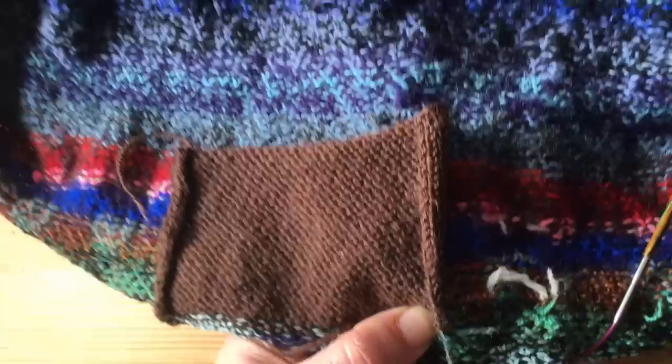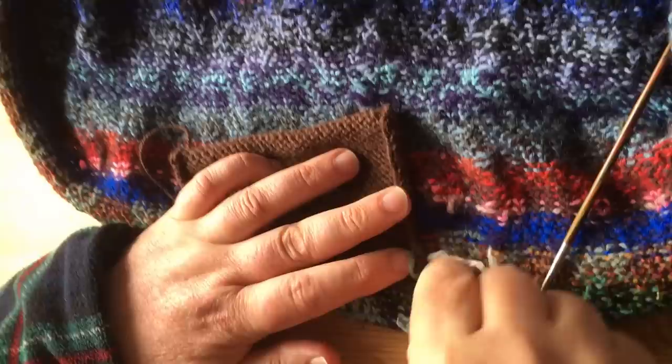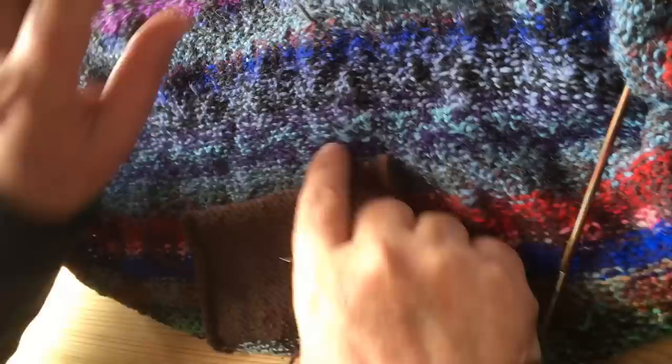But I'm thinking, actually I was thinking about doing some visible mending, something I've been thinking quite a lot about recently. I don't know why. Maybe it's just because I've been looking at, you know, what other people have been doing.